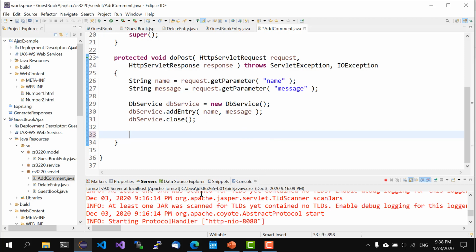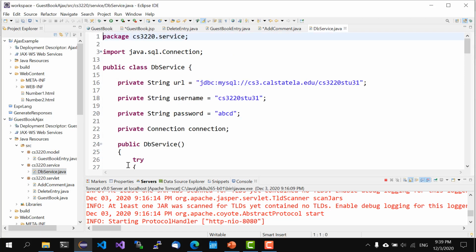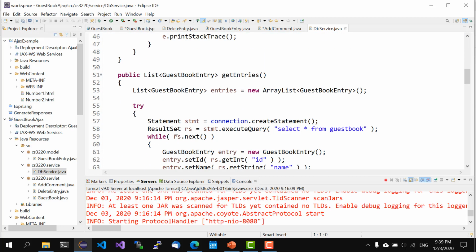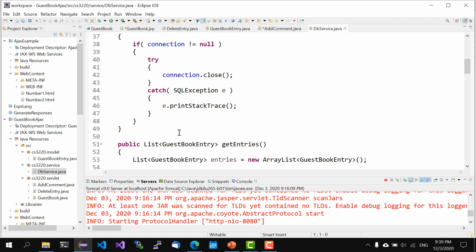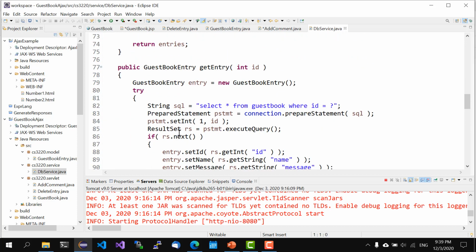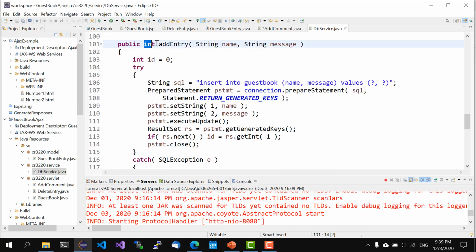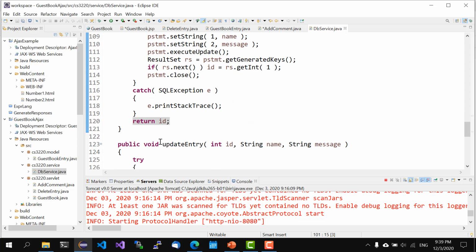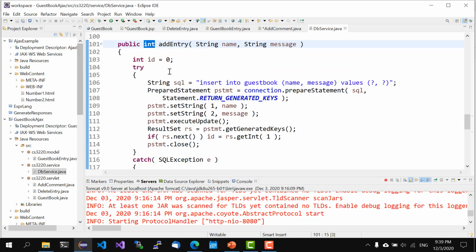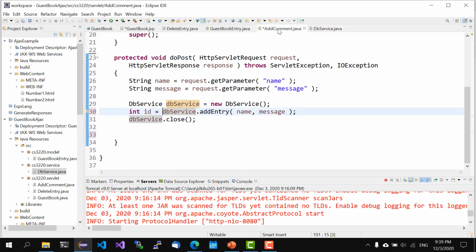Now, however, we do want the ID of the new entry, so that means we'll get, so add entry, I believe, returns the ID. Yeah, so add entry returns the ID of the newly created entry.